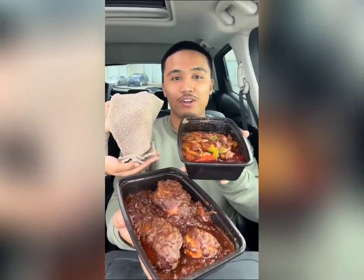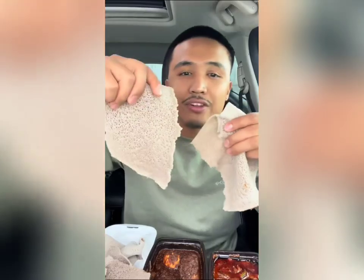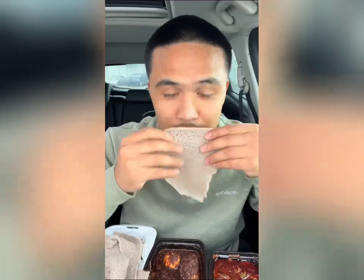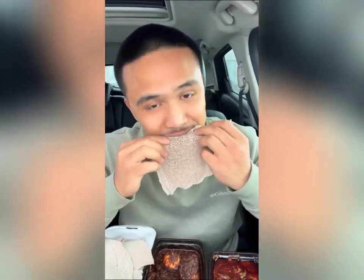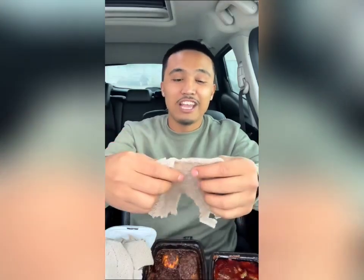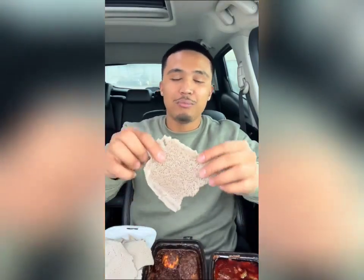Trying Ethiopian food for the first time, starting off with the sambusas. The potatoes are gushing out — strong garlic, veggie type of taste. I got their Anjera bread, almost has the same texture as pancakes or crepes. Very spongy texture, smells really plain. It looks like it would have a sweet type of flavor, honestly like it would taste like chocolate. I thought this would be bland and plain — it's super sour. The flavor caught me so off guard.